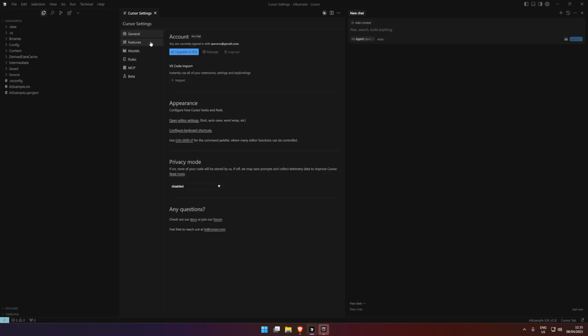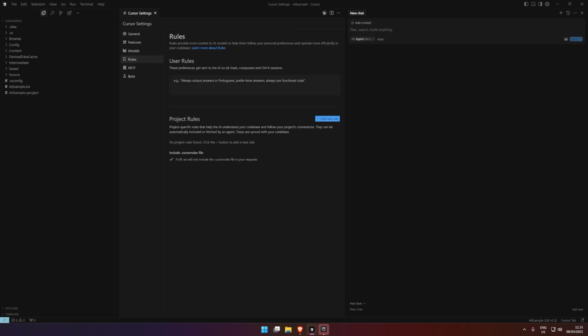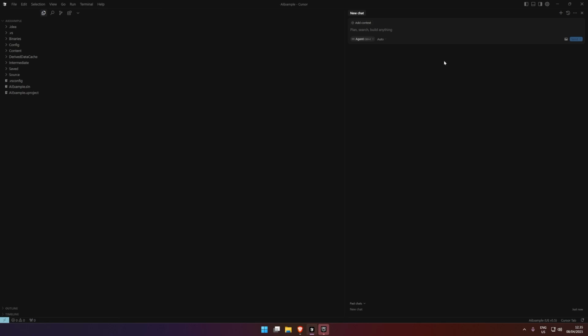So you don't want it to use certain things in Unreal, like get all actors of class or get all actors of class with tag. You can tell it to not use that in anything it writes. You can also feed it documents on your code base and it will learn from that.